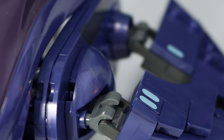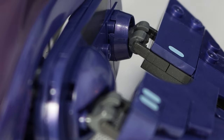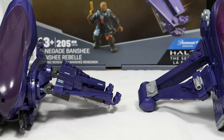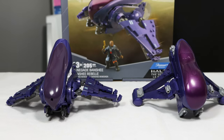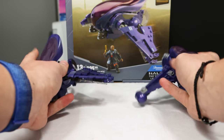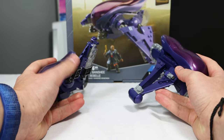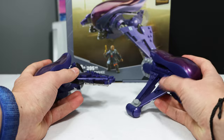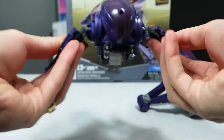The biggest problem with the wings is the way that they connect to the actual frame of the Banshee — they connect super, super poorly. The Banshee wings also look really bad when compared to the Arbiter's Quest set. That Banshee has stoppers on the wings to allow you to get the exact angle you want every single time, making the design really nice. But with this new one, the movement is so crazy you can almost make it look like it's flying like a bird.